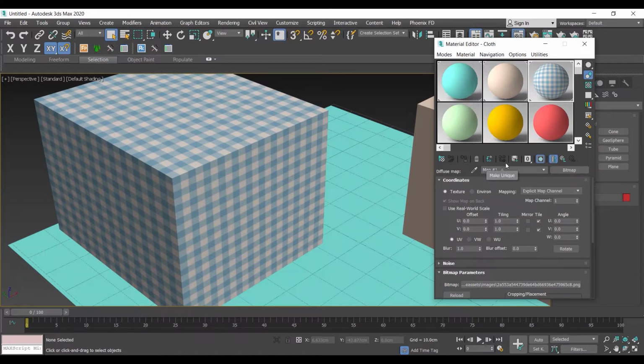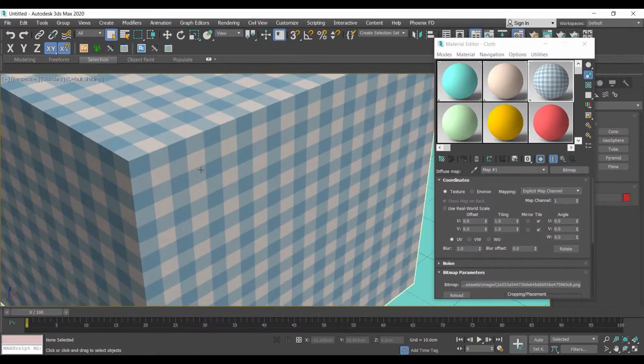Great. In the bitmap, I have a few things I have to worry about. The most important thing that I really care about for this level is basically tiling. Tiling is basically, I need to tile this object in X and Y. So I'm going to repeat this object several times to make, for example, in my case, these squares smaller or bigger.